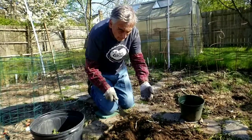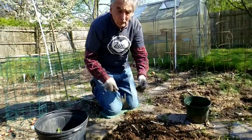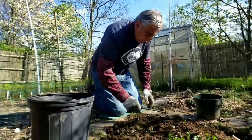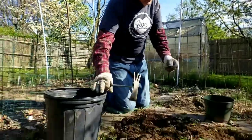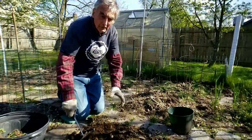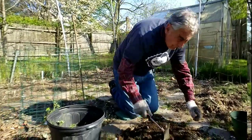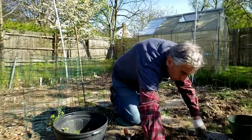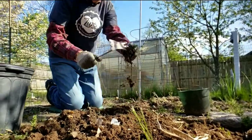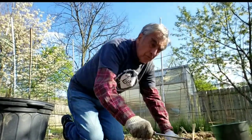The more worms you have, it means the better shape your soil is in. And the better shape the soil, the more you're able to harvest from a crop. The weeds go in one bucket and the stones go in the other one because the stones are not very good for retaining moisture. I'm using both ends of this hand tool — this is one of the best and most used tools that I have.